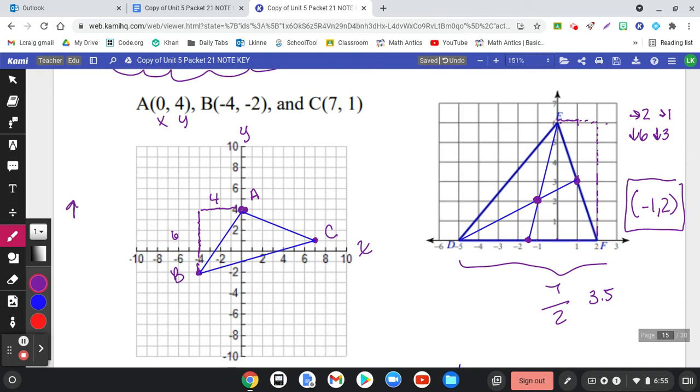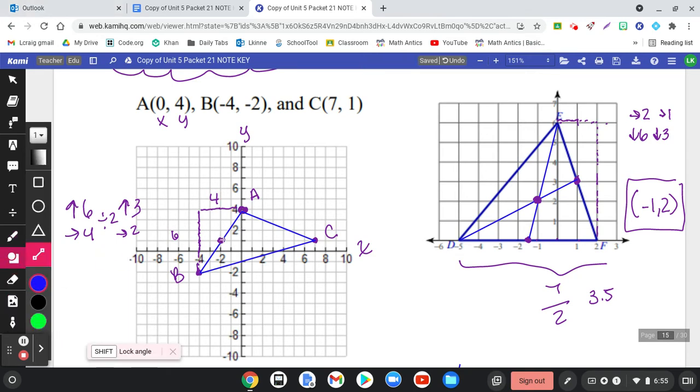So if I'm going up 6 over 4 and I want to cut it in half, I'm going to go up 3 over 2 to get to my midpoint. And then we'll connect that to the opposite vertex. Oh, that's nice. It's straight across. All right, so now just pick one of the other sides. It doesn't matter. You will be dealing with a decimal, either one.